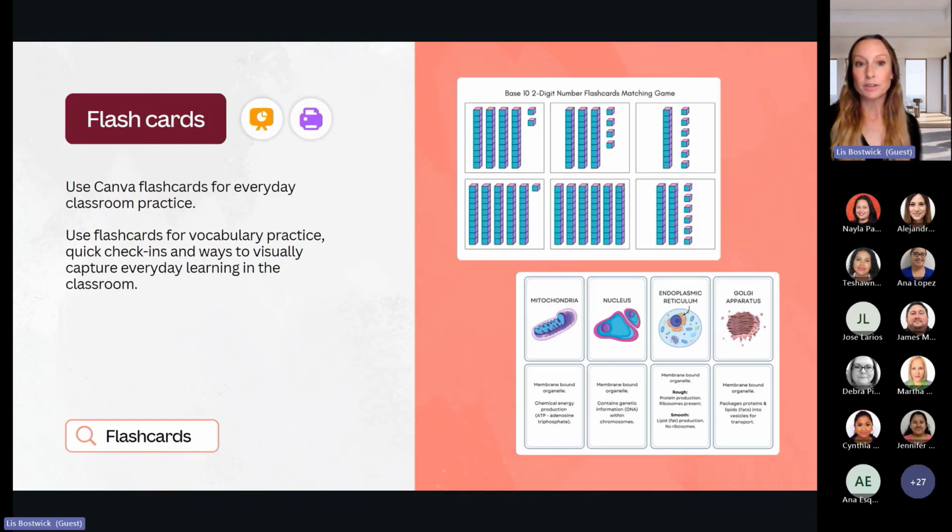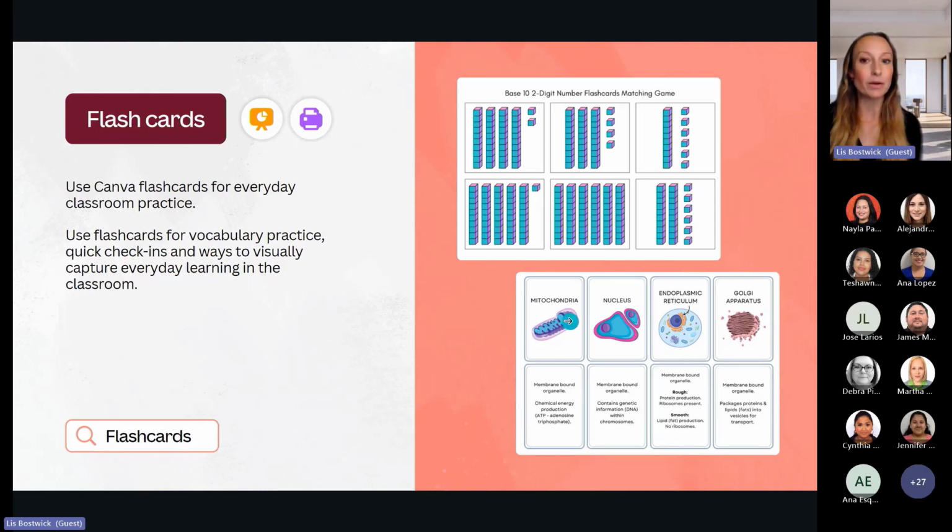Flashcards are kind of traditional in education, but nonetheless, it's neat that kids can create these themselves. So think about it in science, they're creating something with mitochondria, the nucleus. They can add images, they can add the vocabulary word, and of course, they can add the definitions. But what's cool is that students can create their own games. And in creating, it's amazing.